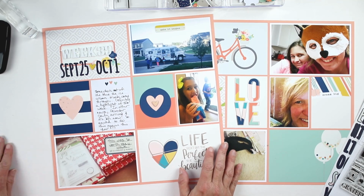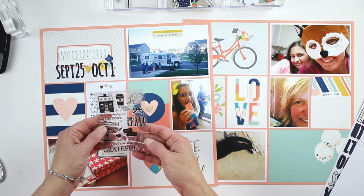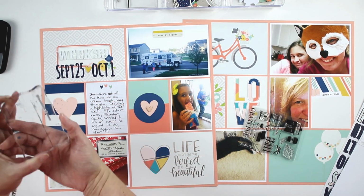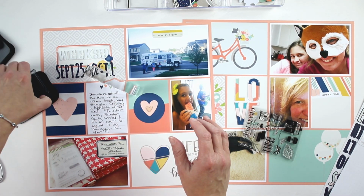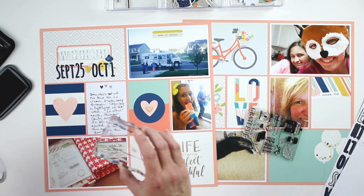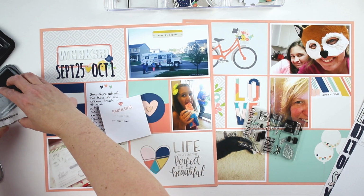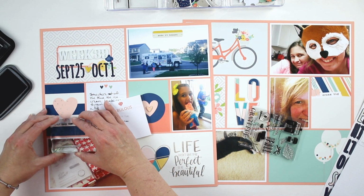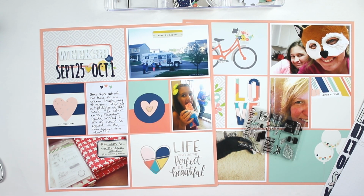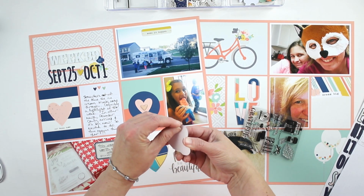I know that's something that I kind of fell into a hole with in 2015, where I was just doing too much, and every layout was way too much and way too overwhelming. And not that that's bad, it was fun and it was what I wanted to do at the time. So totally not putting myself down or anything like that. But for simplicity and for getting it done, right? There's incredible value to getting it done. And also, it's just a little more pleasing to simplify, bring it back a little bit.